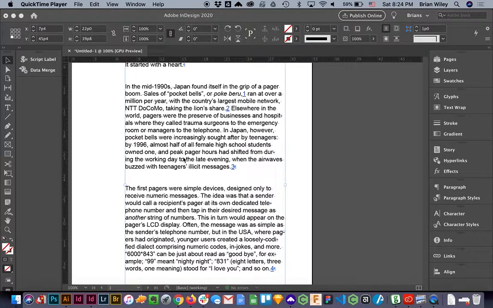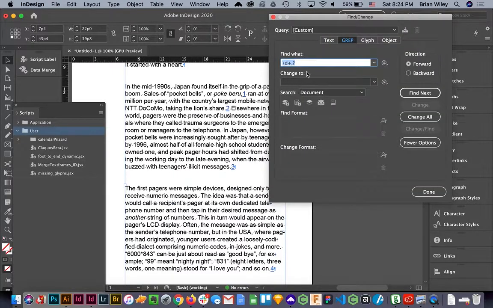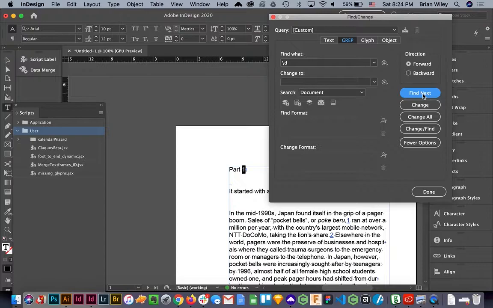All right, so the first thing we're going to do is pull up the Find and Change dialog box by hitting Command F. And I already have the GREP command for that in here. I'll show you what it is that I arrived at. So we'll start with just this, and this means any digit. And this is obviously problematic because it is going to pick every single digit in your text when this is the one I want.